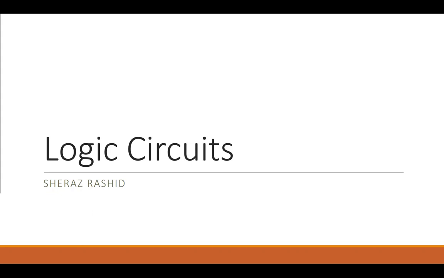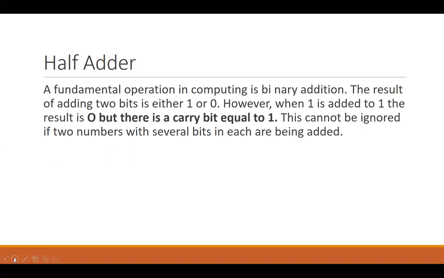Today we are going to explore logic circuits, and our main focus would be the half adder and full adder circuit. You might remember in our previous chat we discussed the half adder circuit a little bit, and I told you that a half adder circuit is a fundamental circuit which is actually used for addition. Since one of the primary functions of a computer is to do binary addition, we can use a half adder circuit for that.